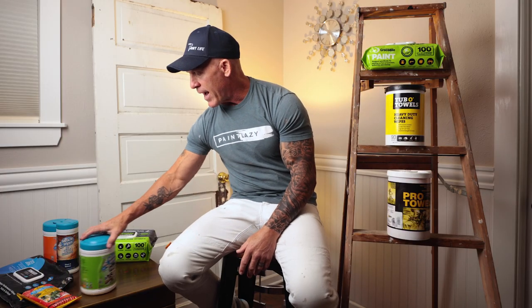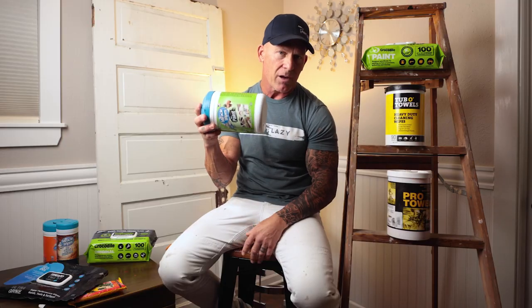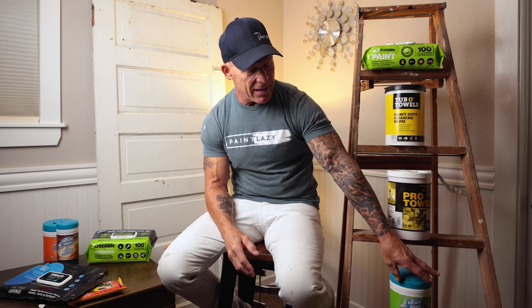Unlike the Tub of Towels, the Pro Towels always seem to tear at the top and I never have to pull off the container and dig them out. They are the most expensive, so they're not the most cost effective, but the size is bigger. I can't pick Uni Wipes because I can't get a hold of them — they're only available on Amazon UK. So next down the line I would choose Miracle Wipes. They were very effective in cleaning paint off my sprayers — even paint that had actually been there for several years, including paint stains and lacquers. They did tear though, and I went through maybe half a container cleaning one sprayer because they rip and tear really easily.